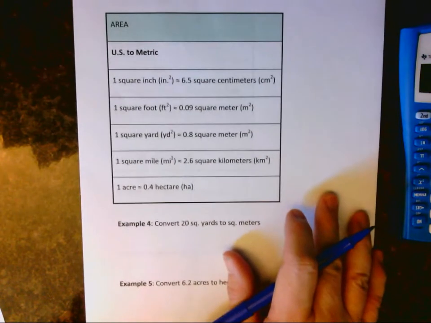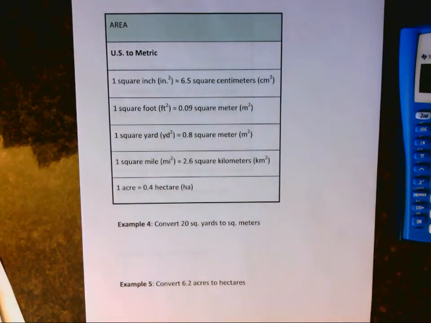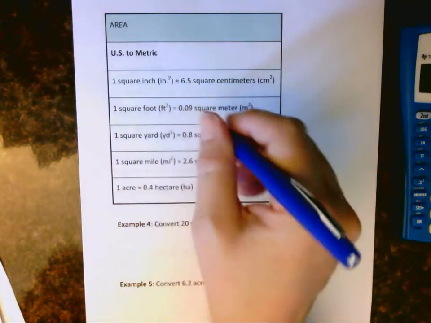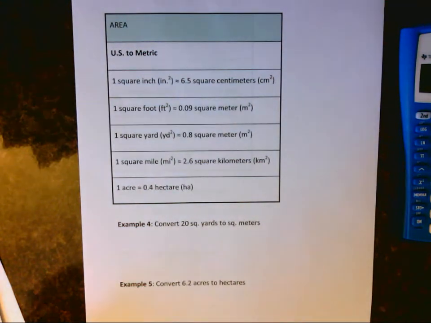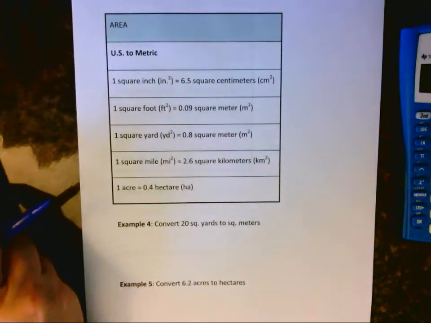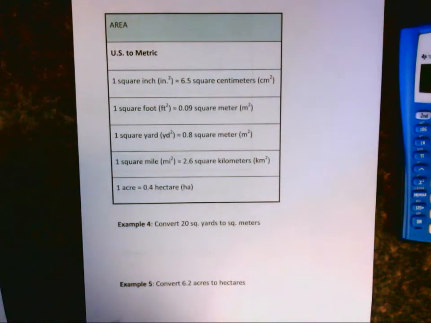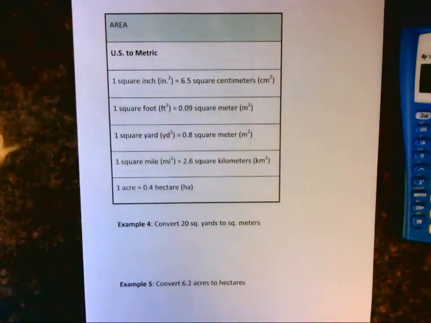Okay, the end of that page. We have a new table, and this has to do with areas. So you will want to put these equivalences on your note card. Any of these things could come up on the test. I will not give you these on the test. You have to have them on your note card or memorized, whichever you prefer. And most people prefer the note card.